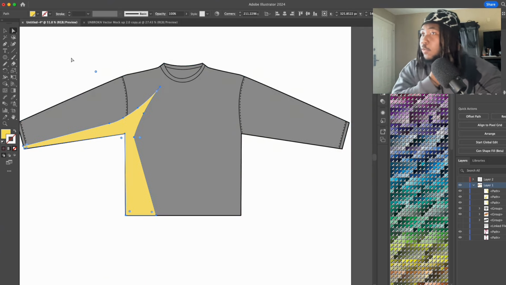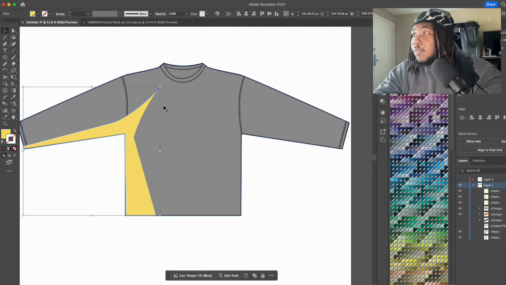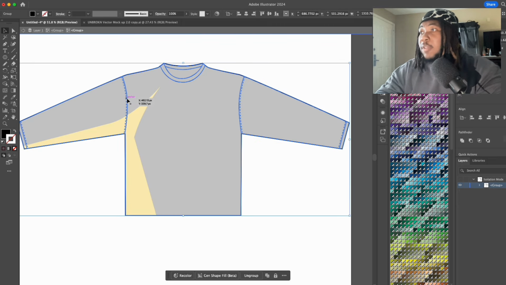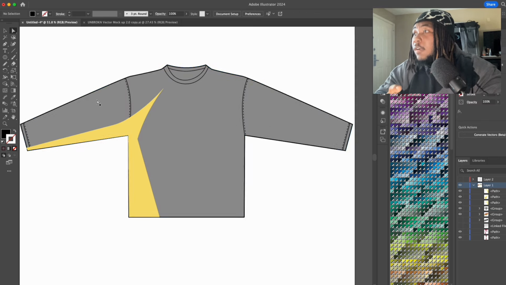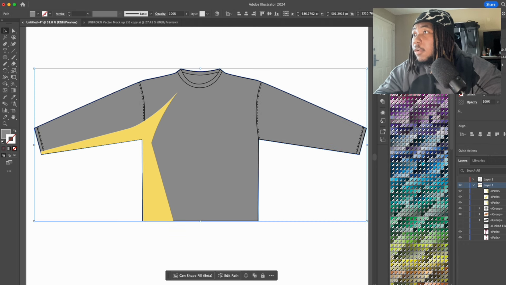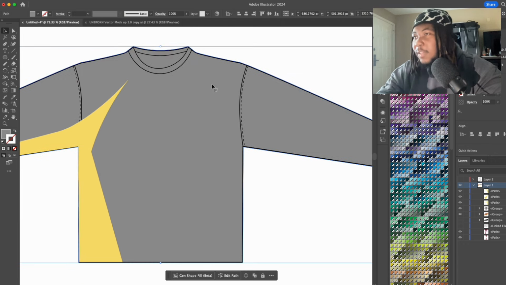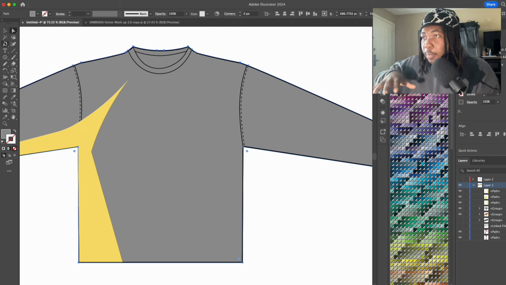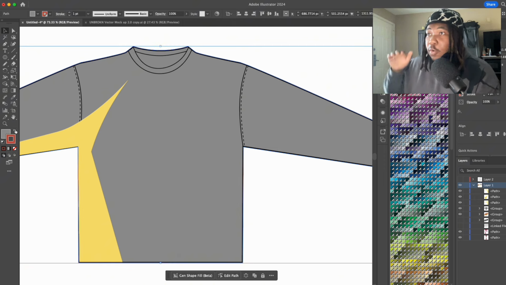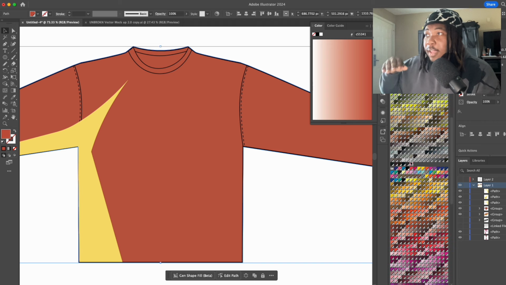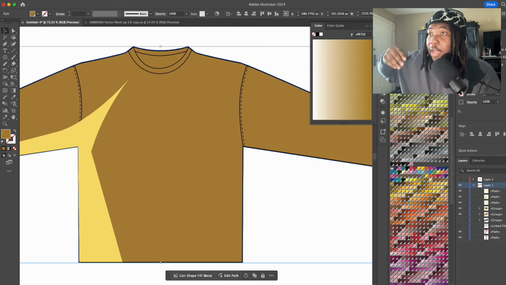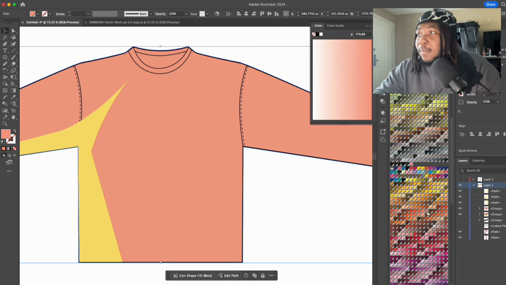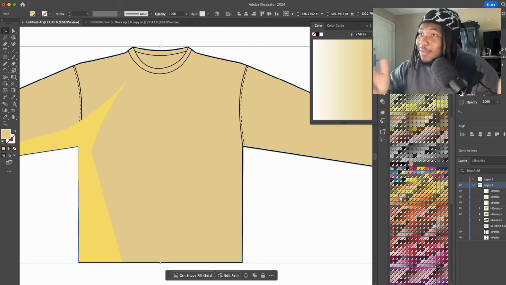But I'm gonna go ahead and smooth the top shape, and you can see it's this angular kind of form. What you want to do with garments is copy the line work layer, because it gives the effect of a soul pattern. It's like a sandwich: you have the garment, which is the long sleeve, then the soul pattern shape, which is that yellow shape, and then the line work layer on top, which just makes it look more professional. I sound like I don't know what I'm talking about, but I promise you it's gonna work out.